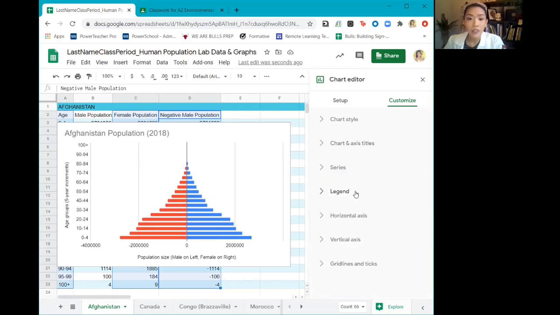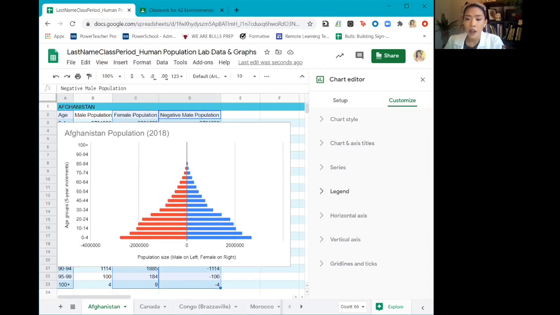So now taking a look at my graph, I notice that there's a lot of white space, and our data graph doesn't really give us a big picture of what the data is trying to tell us. For example, if you look back on the Afghanistan table, you can see that there are 4 males and 9 females that are over the age of 100. But looking at our graph, you can barely see any data points. So what we're going to do is adjust the minimum and the maximum values to represent our complete data set.